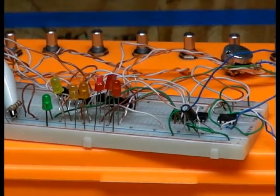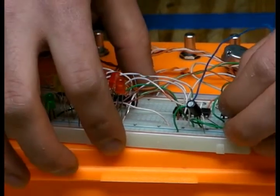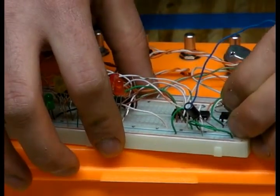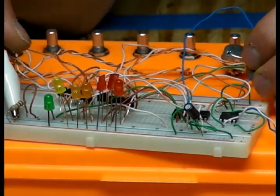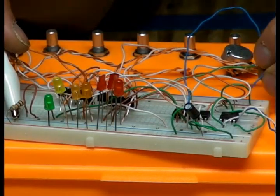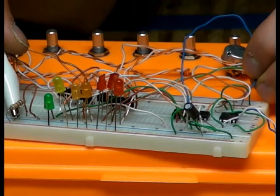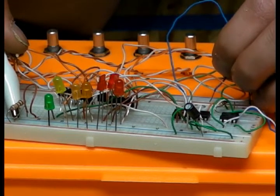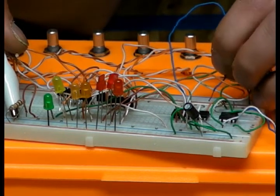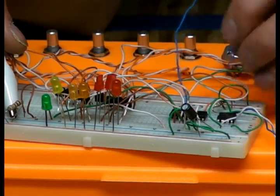You can basically do the same thing just by taking the input for the 4017 and connecting it to positive voltage, like connecting it over and over and over again. Exactly. So that little pulse of electricity goes to the 4017 and advances it a step.